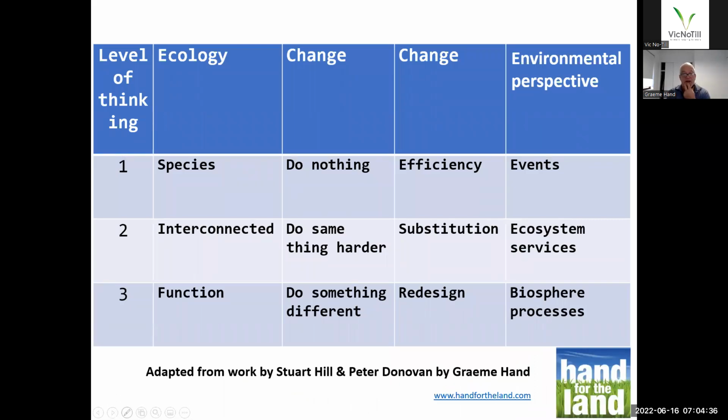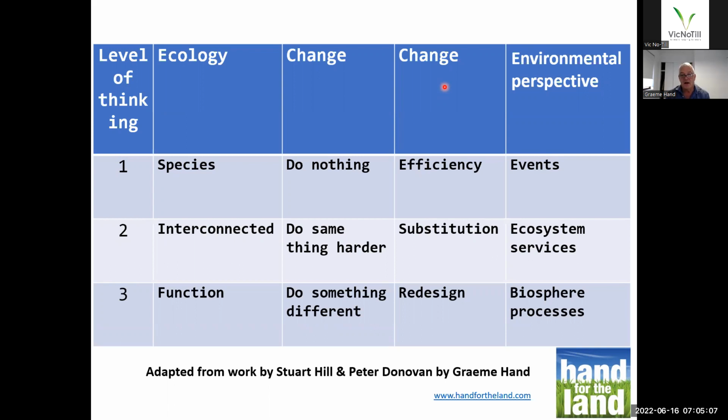Sorry, I'll just get my pointer. This one here is what I'm talking about, this change. When we change things, we seem to focus on three levels: efficiency, then substitution, then redesign. Every time someone's talking to me, and I'd suggest it's a good thing to do when you're having advisors come in, ask at what level are they talking to you about the business?